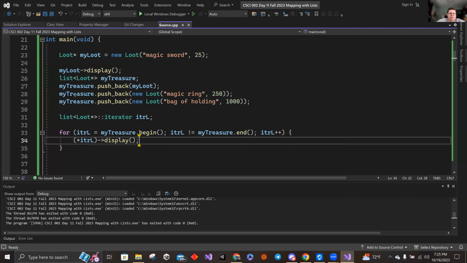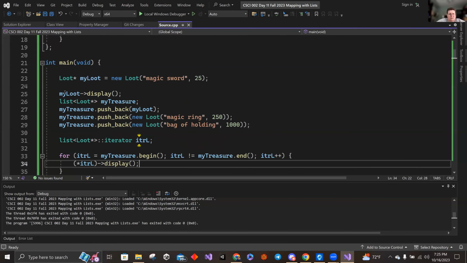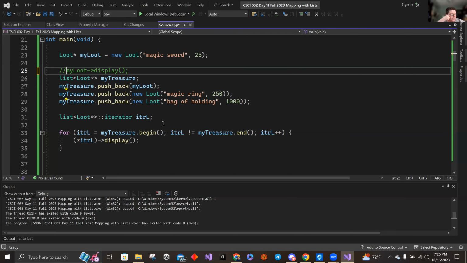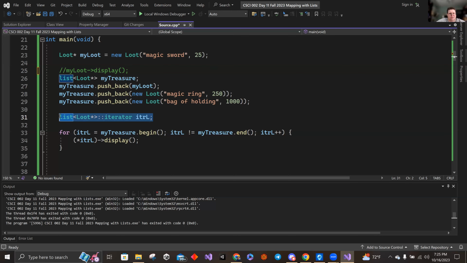Okay. Don't need to display that line. All right, so now we've got the list. Now we need to build a map. So let me put the list loot iterator up there with that.